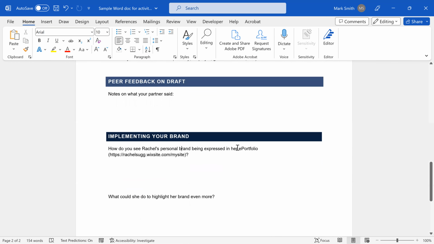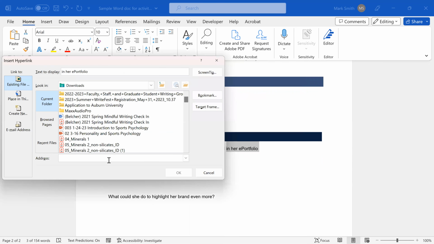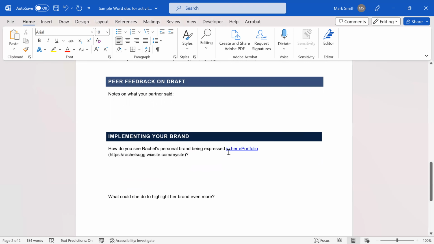So as we talked about, a good place to embed this is somewhere that points you to that website, which doesn't explicitly say, click here to view her website. And so a perfect place in the sentence is just in her e-portfolio. So then we'll just go here and add a link. And then copy that address that we just put in. And then there we go.